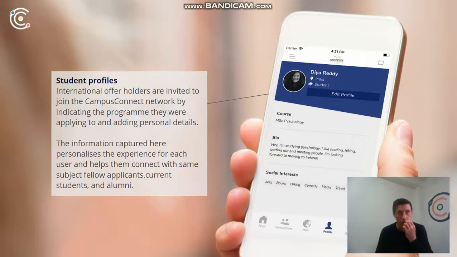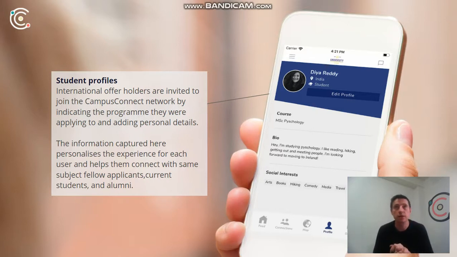A quick walkthrough. The students join at the offer stage, and the first touch point is typically the offer email. Students will receive subsequent invitations to join via email. You can do some promotion through social media, and in some cases it's on the university website.